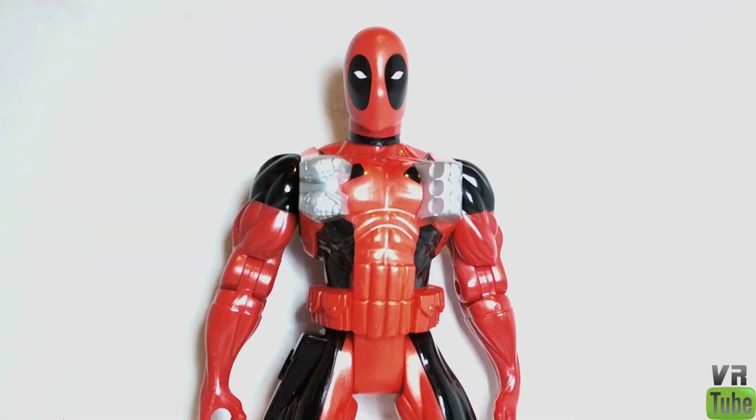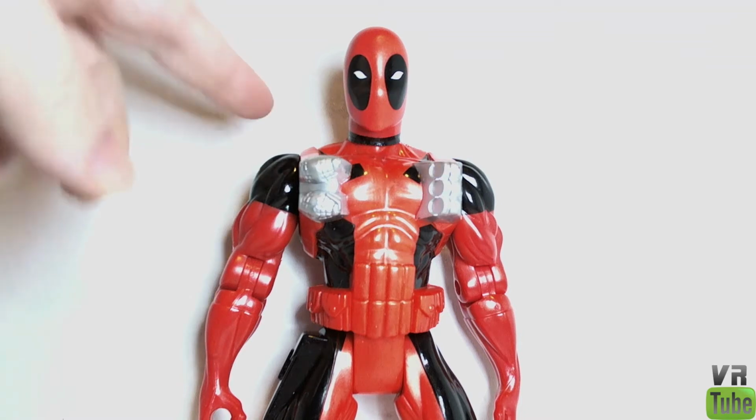Alright, here we have Deadpool. He's got his head up here, which we will actually not zoom in on in a minute, because that is as much detail as you're going to see. It is a completely smooth sculpt with the eyes painted on there. Granted, that's what Deadpool looks like, but no real detail to zoom in on there.